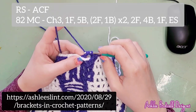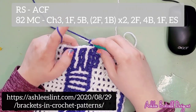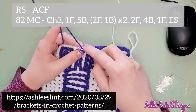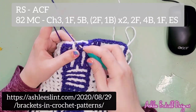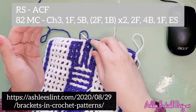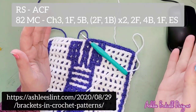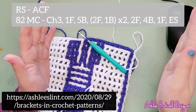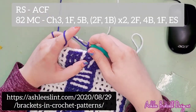So if you have an old copy of the pattern, you won't have brackets. And then when I updated the pattern, I put those things in brackets because that's how my patterns usually work when it's a repeated thing. And it means that when you see the beginning of the bracket and the end of the bracket, you follow it, then it tells you how many times to start over and you do it again. So I know some people do have difficulties with the brackets.